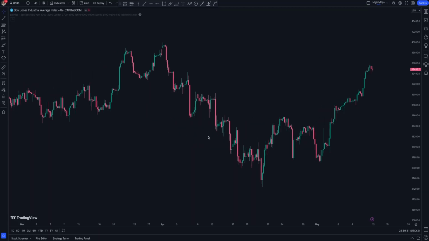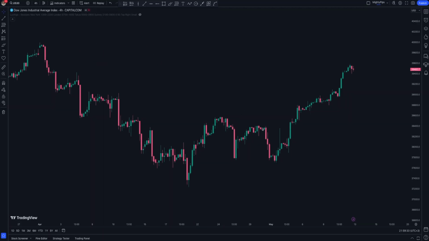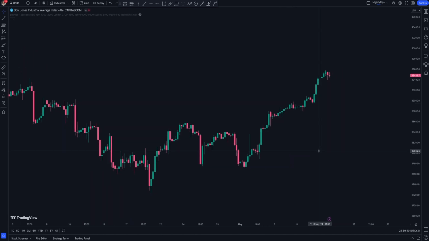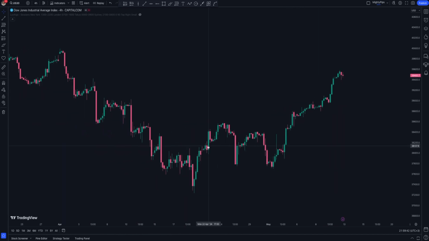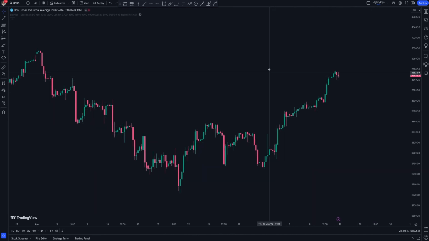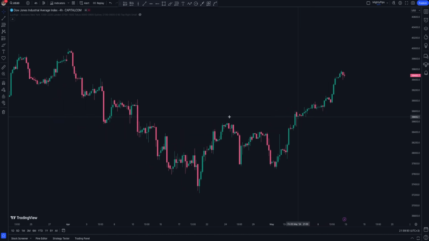I'll use US 30 for this demonstration, okay? Most of you have been asking what to do based on time frames. The questions were mostly about which time frame this strategy works on. So I'm going to show you this from the 4-hour chart, okay? But just to clarify, this strategy does not only work on the 4-hour chart. I told you that you should use this strategy based on which type of trader you are, or the type of trading you're going to do, okay?